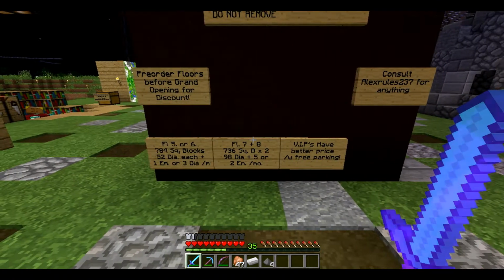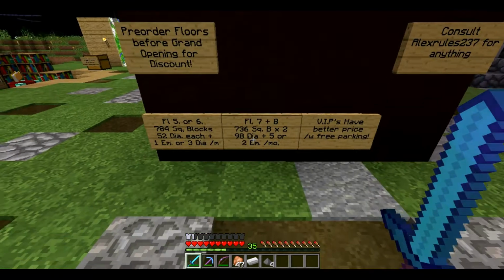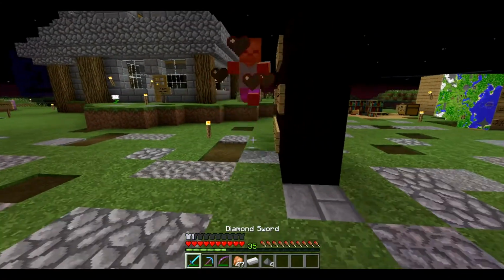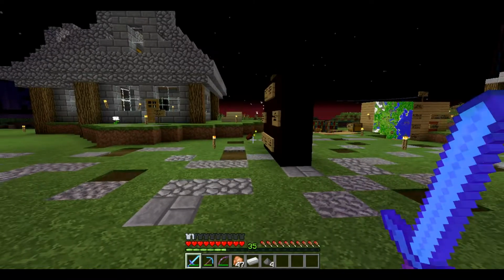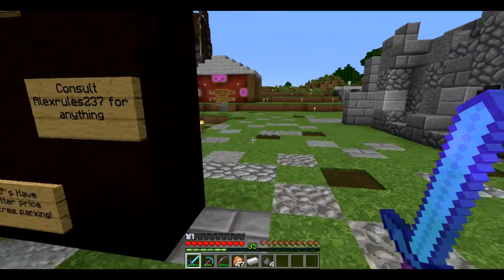Floors 7 and 8, which were Jordan's floors, apparently. Those are combined floors. Oh God, jeez, why am I doing this at night? All right, I'm going to sleep. No, it's actually almost daytime. But yeah, that's basically the floors.